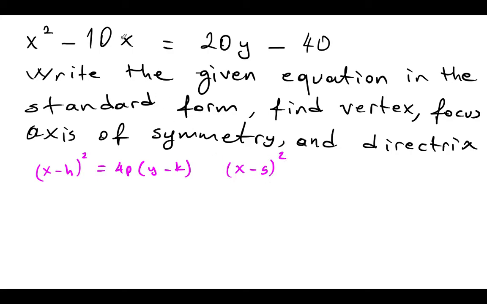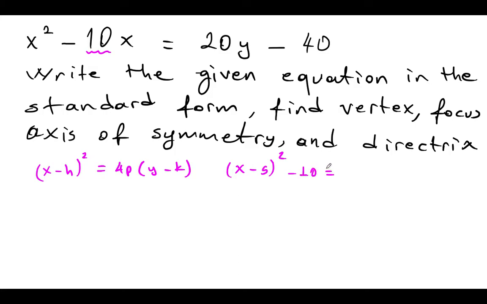Why? In front of the x there is 10. If we use the perfect square, we always take the half of 10, which is 10 over 2, which is 5. And then it will be x squared minus 10x plus 10. One more time, x squared minus 10x plus 10. But we don't have plus 10, so I have to subtract this 10 here.